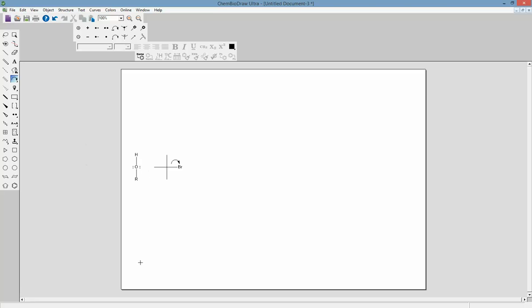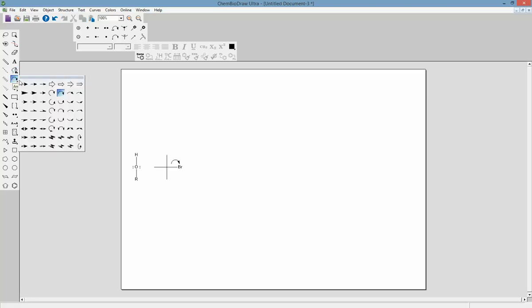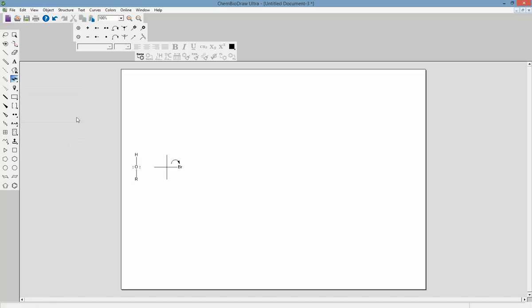My next task is to place some arrows in there to show that I'm moving on to the next step. Now I can go back to my arrow menu again, and notice that here we have equilibrium arrows we can choose from. This row here are all equal arrows with just different size arrowheads. Then down here we have the non-equal arrows. I'm going to go up here and just grab this one right here because I think it looks the nicest. I'm going to left click and drag to place my equilibrium arrows into the mechanism.